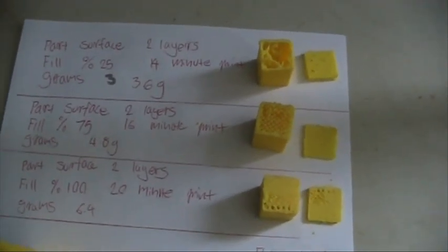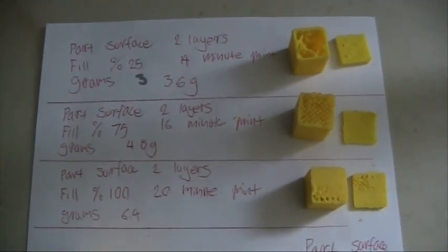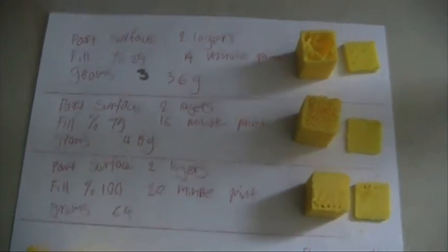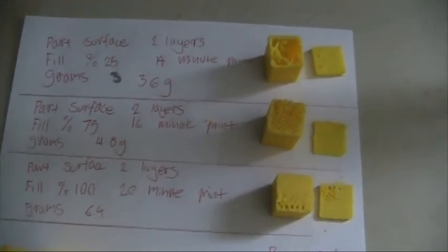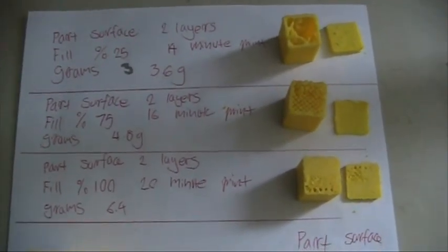If you wanted something to weigh down the very bottom, or you want something just critically strong, full fill is a good idea. Minimal fill, very bad idea, especially at minimum layers. Medium fill, 75% seems to be pretty good. 50% probably for smaller parts, 75% for larger parts. Obviously the larger parts are going to be plenty more expensive.